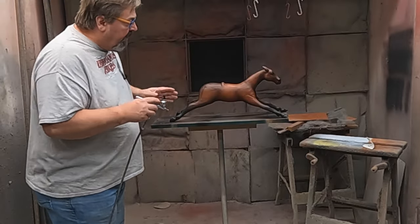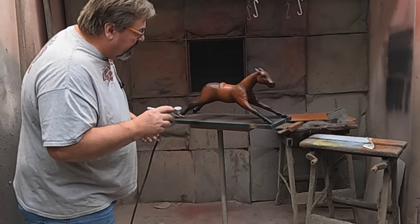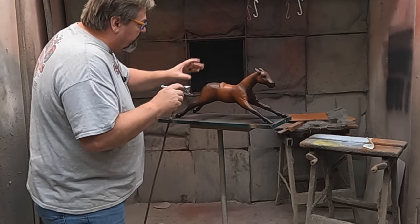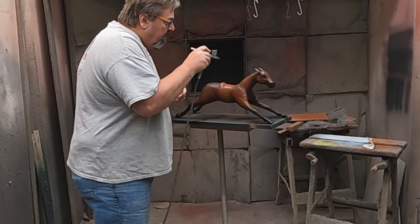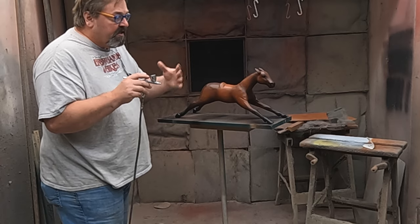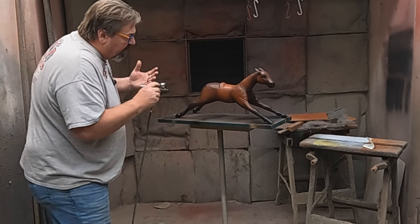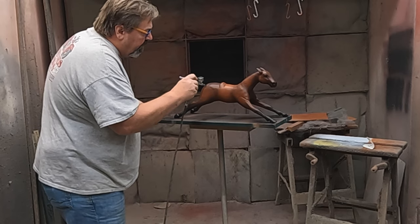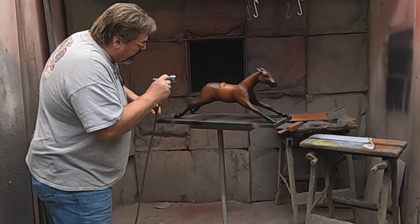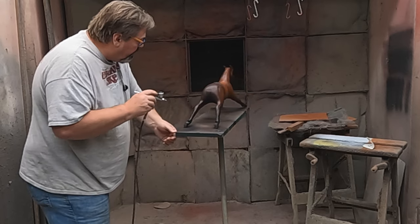It's now about 7 o'clock in the evening, and now you can kind of see it in some really low light conditions. And again, I really, really like it. I've got a little bit of dark brown in the gun and I'm just gonna go over a few more areas here and soften some things that I see. When you've got all that light coming in, it kind of washes a lot of things out. So in the evening like this, when the sun's down, at least I can get a better idea of some other areas that I may want to hit. Not too many though, but I thought I may go in some of these brighter areas and soften those a little bit. But for the most part, we pretty much have it.